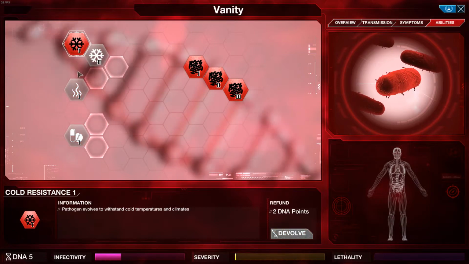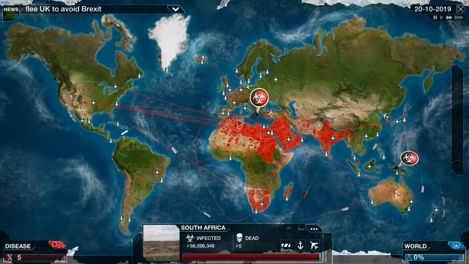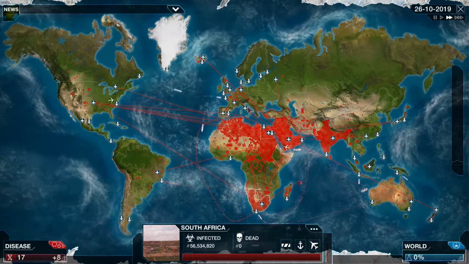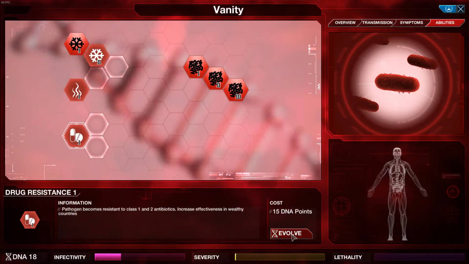And I find if I start in a warm area, I need 2 colds eventually, but let's go to the wealthy nations first, medication, and get to our 15. And off we go. 7 already. And then we just hit the Philippines, so again, another good milestone for us. Now we're up to 18 points already, so off we go.